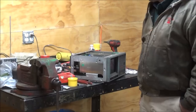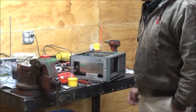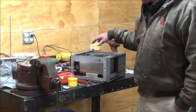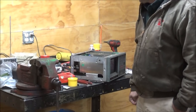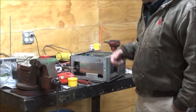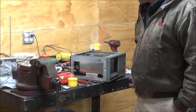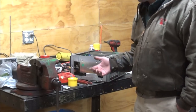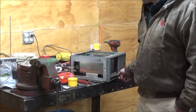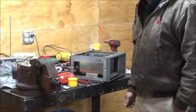Got nothing. So I'm going to have to go read up on the book and see if I can figure out anything, how to test this, see if I'm getting output or if I've got a wire problem over here, or what the deal is. I'm pretty sure I put it all back like it was, but I've got nothing coming over here. Could have been I damaged the contrast knob in the process of prying the front off of it. I didn't think so, but maybe that's where the problem's always been with this, is you fool around with the knob to get it to come on. So I have to check into some more.